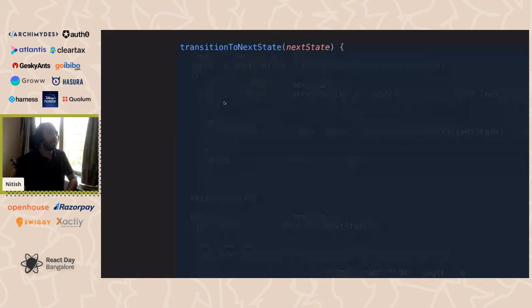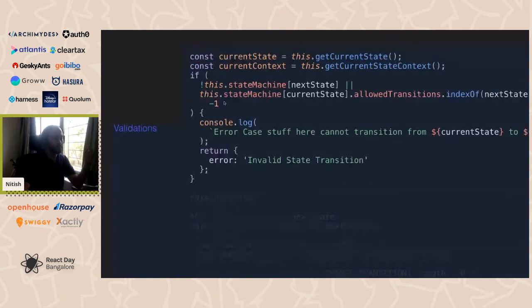Then we come to transition to next state. This is the method which actually transitions to the other state. So you have three parts here. One is a validation. When you define your state machine or the config, or the schema as we call it, there's a validation that says allow it to only go from state 1 to state 2. Do not let it go in a reverse way, so that if there are any errors due to random state changes, they get caught here.